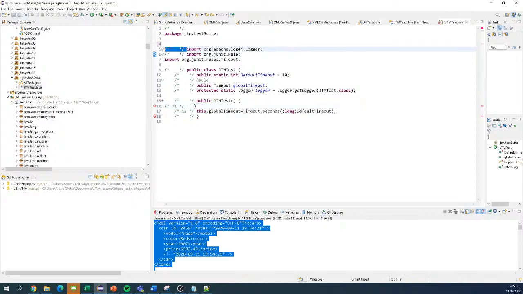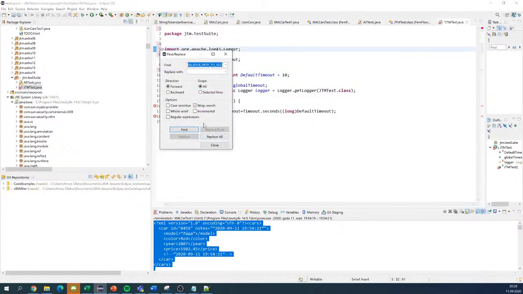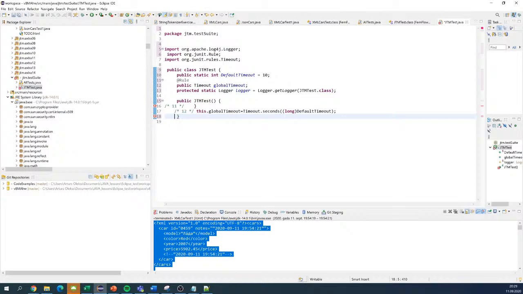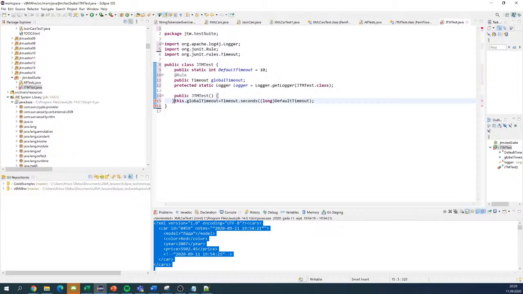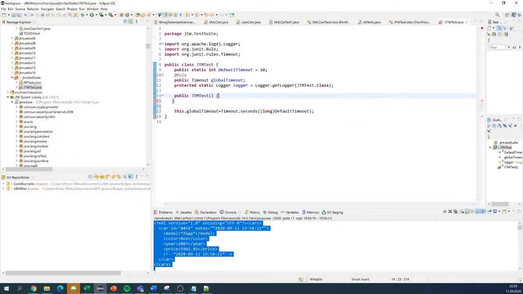First of all, you need to remove these, and I think you don't need these comments as well. What's the problem here?